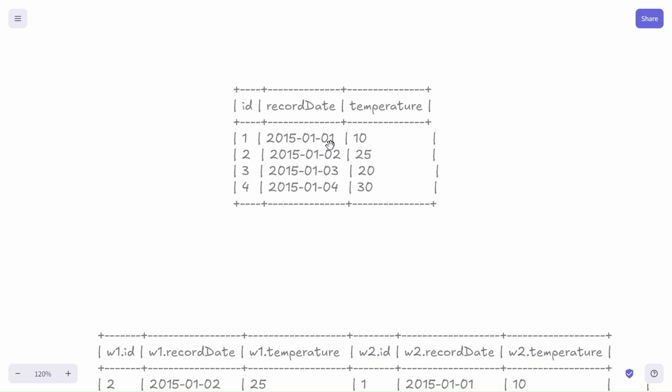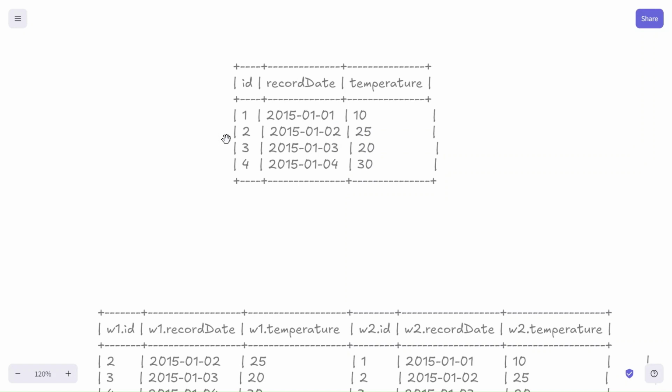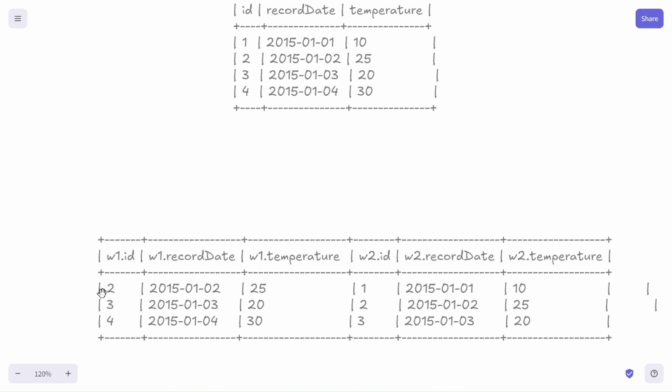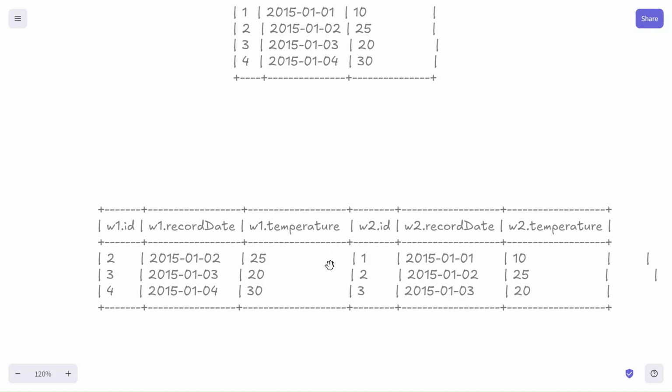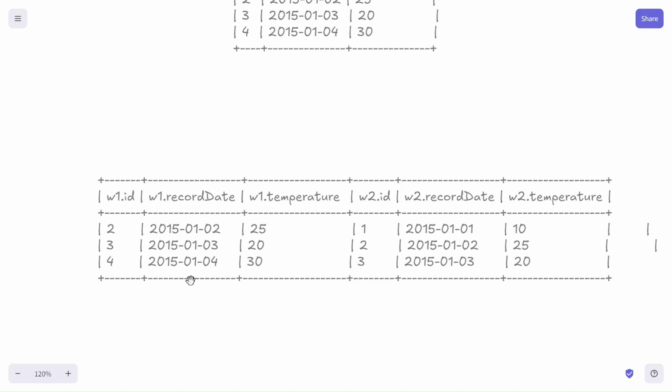For 01-01 we don't have a yesterday, since this is the first day in the table, so I'm not considering this record. From 2, 3, 4 we need to consider, so I put these dates and temperatures. For ID 2 the previous day is ID 1, so I put ID 1's record date and temperature. Similarly for 3 and 4.